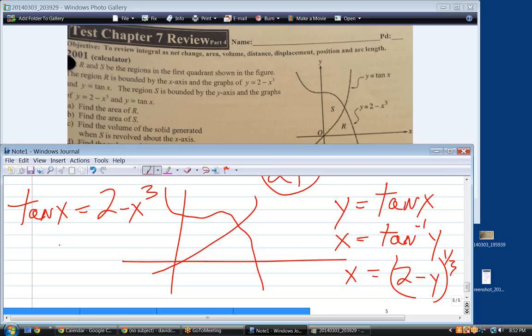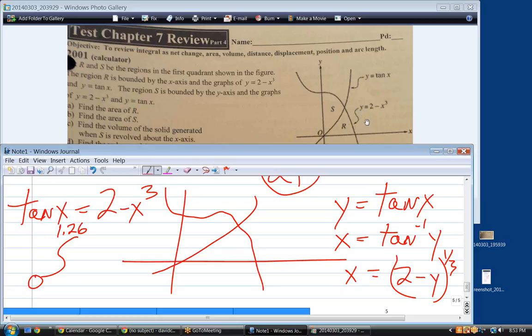And so our final expression is going to be the integral from 0 to that decimal. What is it? Approximately, what is that number? Where they intersect is, now it's going to give you the x coordinate of the intersection. So make sure you get the y coordinate of the intersection. Oh, okay, well it's 1.265. Or you could take that x coordinate it gave you and plug it into either equation to figure out what y is.